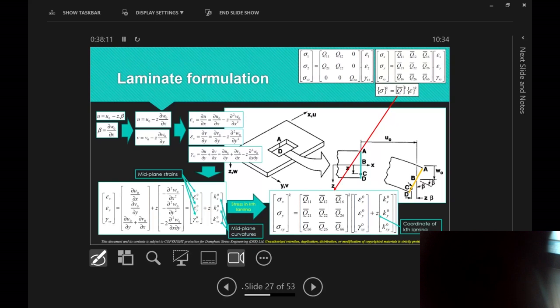After bending, A from there goes there. D from here goes here. B transforms into here, and C goes here. So your cross section experiences some displacements. Let's call it U0 in the X direction, and the 0 represents the mid-plane. So the mid-plane, which is B point, from here goes here. So you can see a U0 value being transformed. As you can see, the mid-plane goes there.